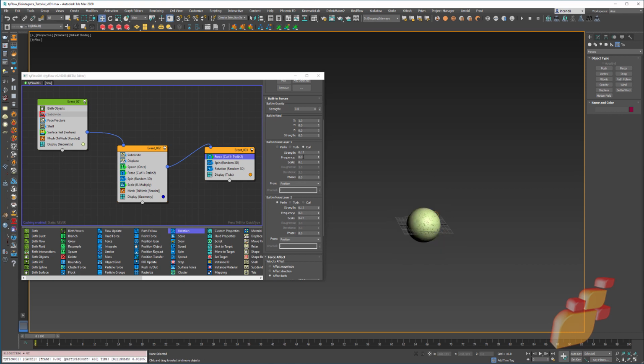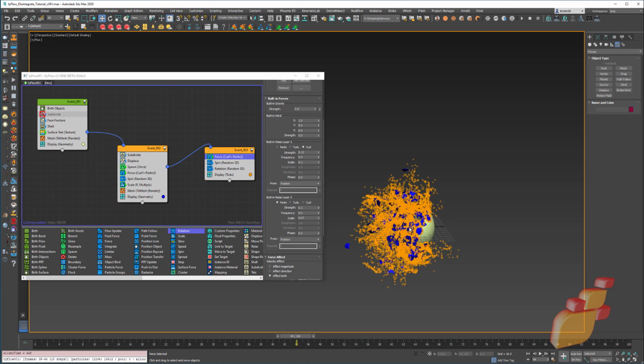Let us dial back the strength a bit. There we go. And they go further out than their parent particles, which is all good.